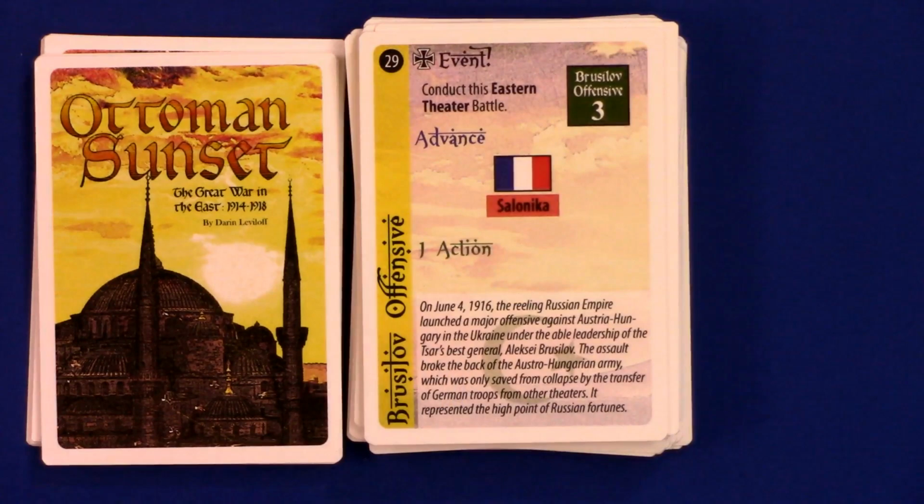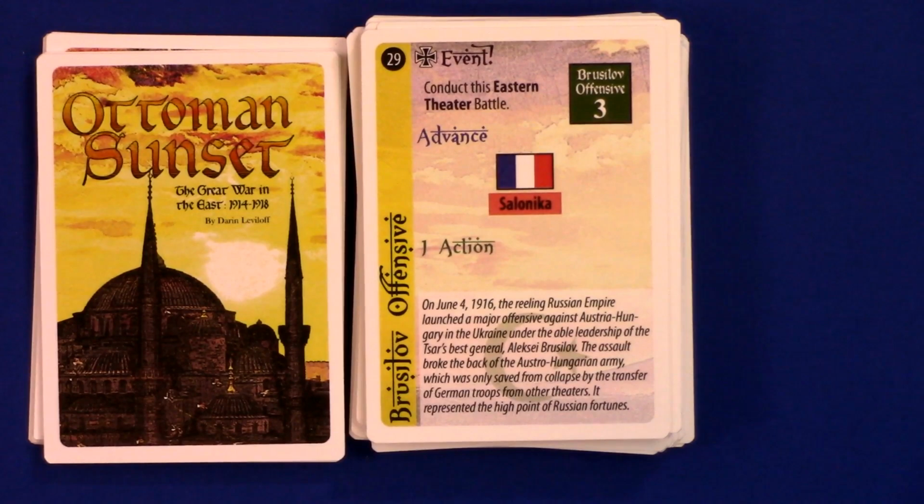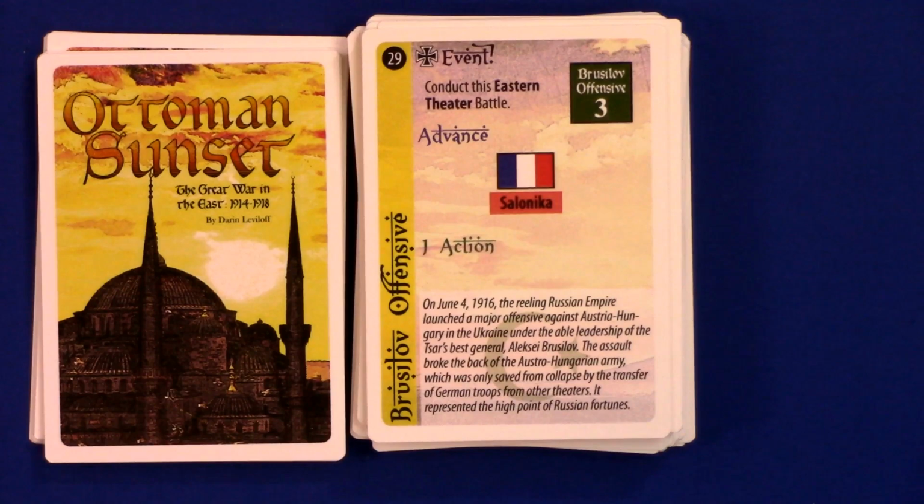Speaking of the Brusilov offensive, here we go. On June 4th, 1916, the reeling Russian Empire launched a major offensive against Austro-Hungary in the Ukraine under the able leadership of the Tsar's best general, Alexei Brusilov. The assault broke the back of the Austro-Hungarian army, which was only saved from collapse by the transfer of German troops from the other theaters. It represented a high point of Russian fortunes.